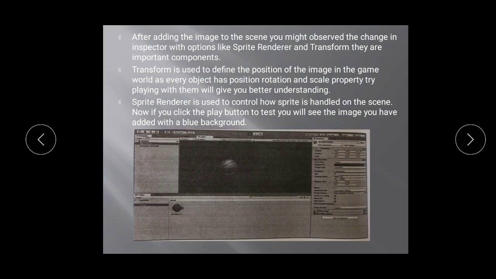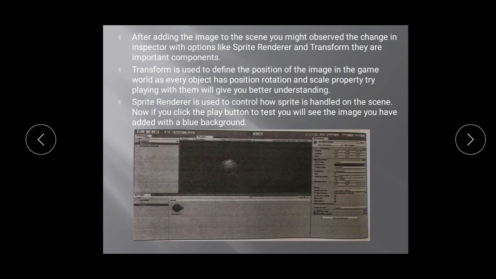So there are three constraints in which your object is moving, and that is position, rotation and scale. With these we can see better views and understand how it is working. Sprite renderer is used to control how a sprite is handled in the scene.